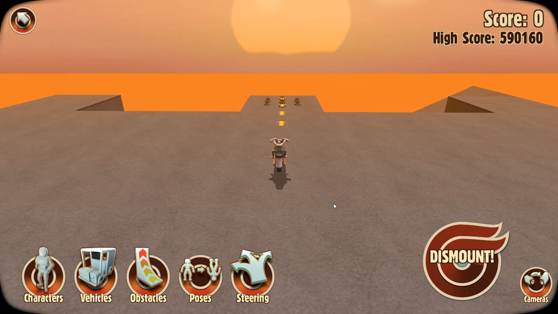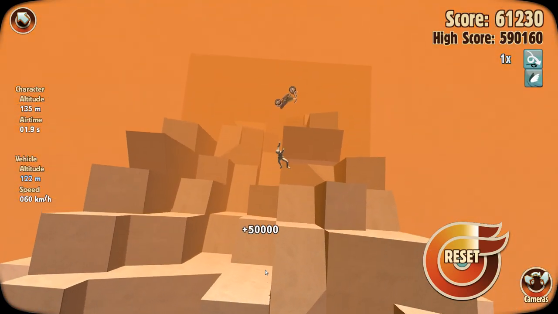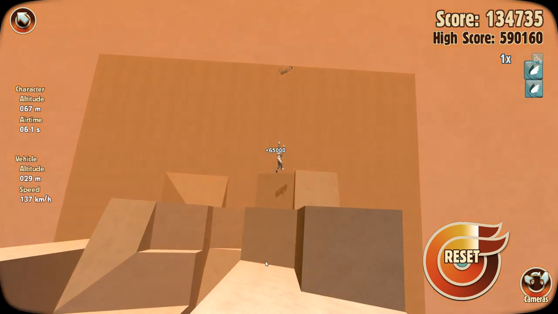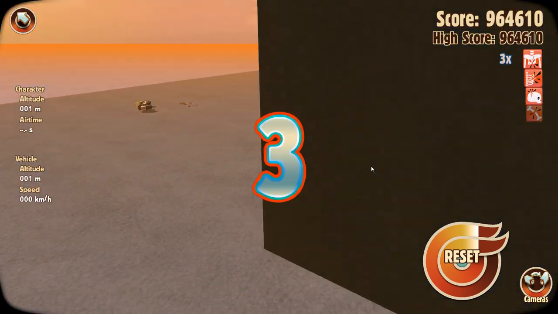I want to find a more spectacular way. Oh, we've got steering. Crap, I forgot about the steering thing we could do. There we go. Let's go over that way. And then, no, they're still going to do exactly the same, aren't they? We're going towards the floor now. He didn't quite land it on his feet.